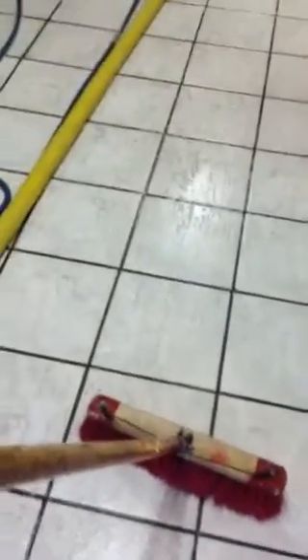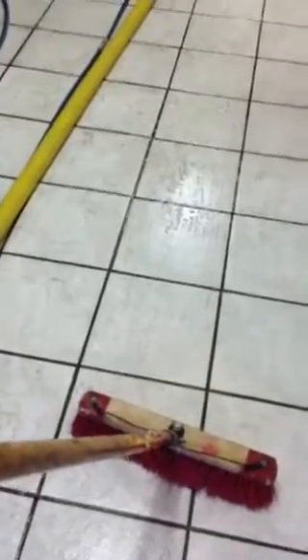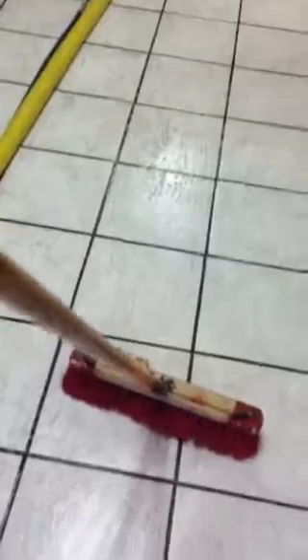Over here is the type of brushes that we use to scrub the tile after we pre-treat it. You take this brush right here and you scrub and scrub until you get all that stuff broken up. The equipment works really, really well, but agitation is always the best. If you get agitation with the heat and the high pressure, it does a wonderful job. It brings the grout back to a natural state. That's part of tile grout cleaning.